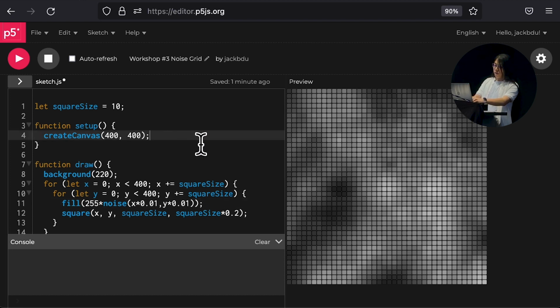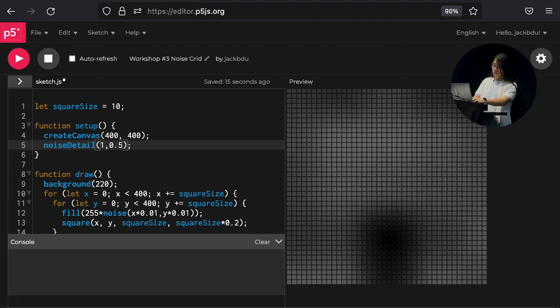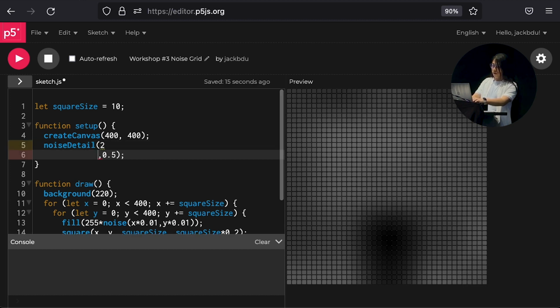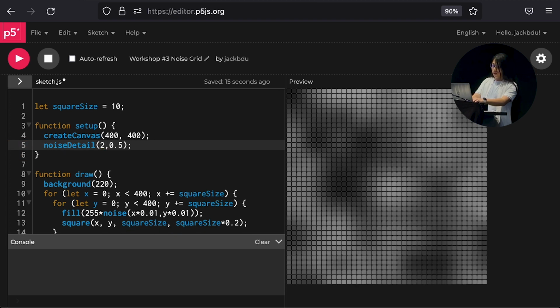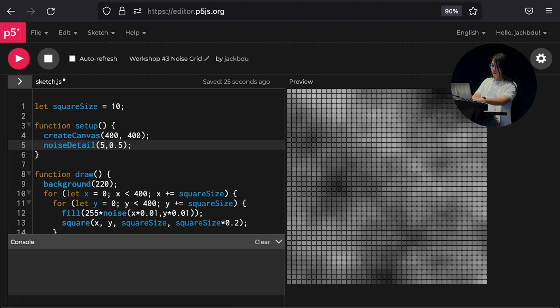And then we can always use the noise detail function in setup to decide how smooth you want it to be. So 1.5, that's super smooth. 2, that's a little more noisy. 3, even noisier. 4, 5 become more and more noisy. Okay.